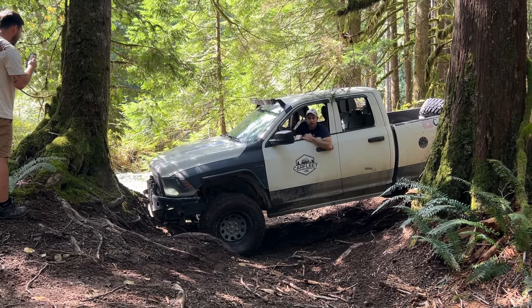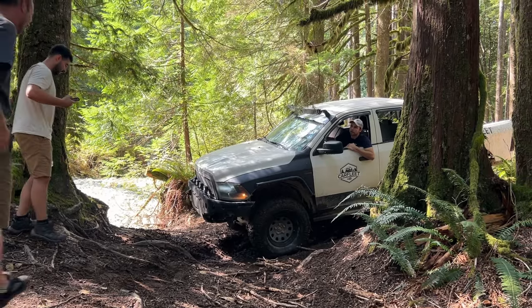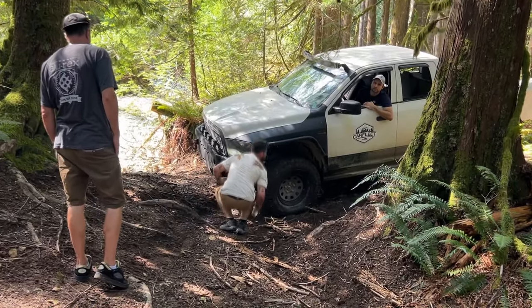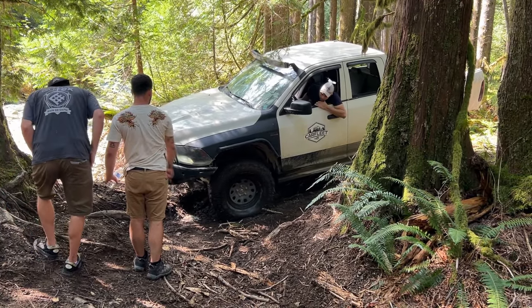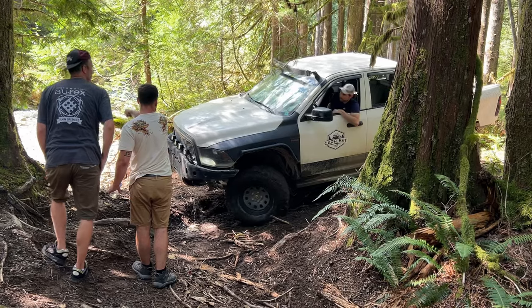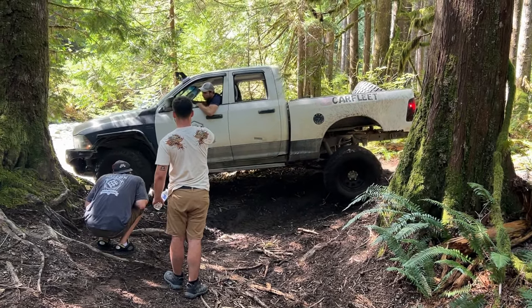Yo, it's leaking. What? Yeah, back it up. Oh, no way. Oh, shit. You got a rat or something. Yeah, it's leaking. Can I get out? Can I just go quickly front? Yeah, just quickly go front. No, go forward that way. Yeah, go back. Yeah, stop and then crank it the other way.